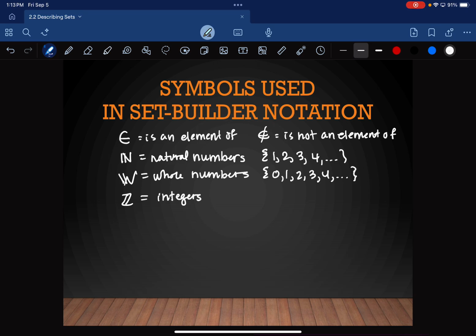The third one I mentioned on the previous slide is integers. Integers are these positive numbers we had, but they also include the negatives that are the reflection of those. So if we start out with dot, dot, dot here, I'll do -3, -2, -1, 0, 1, 2, 3. It continues on in both directions, all the positives, all the negatives of the whole numbers. And it includes 0 too. It definitely still includes 0 because these are integers. There's two more we're going to look at. We're going to look at Q. Q is the rational numbers.